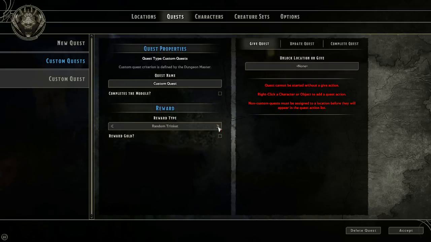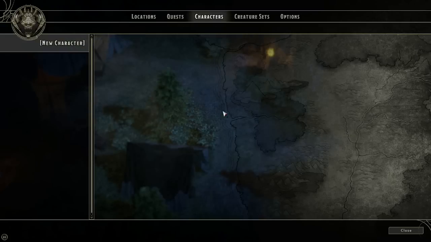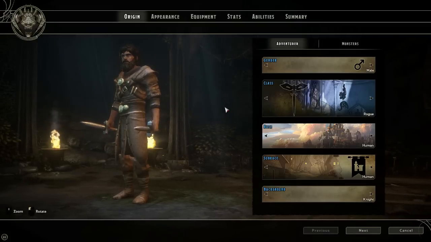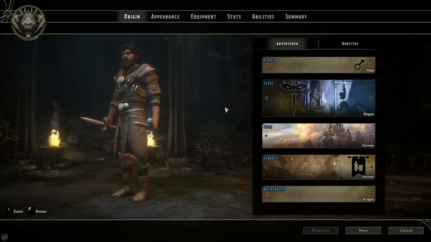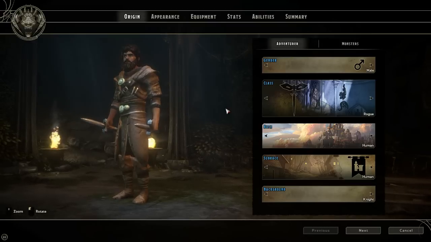Looks pretty much the same there. Characters, new characters. So I thought, okay, this is where they're probably hiding. They don't want to let us know what the new monsters in there are going to be. So, let's go check that out.